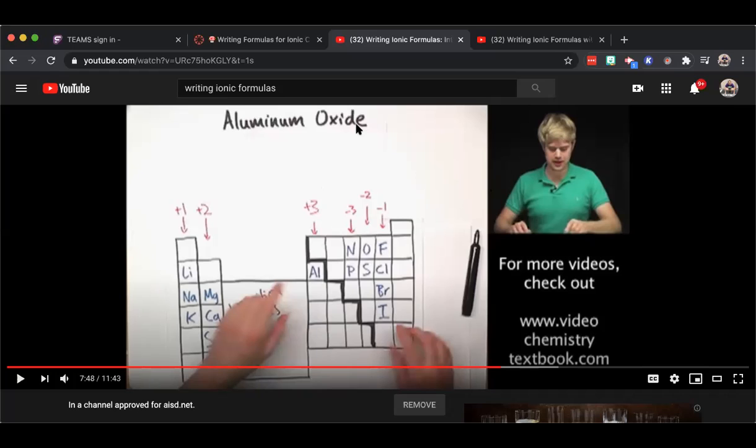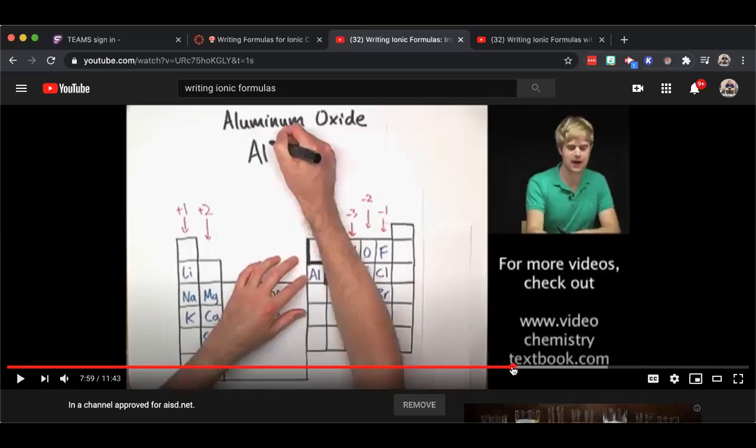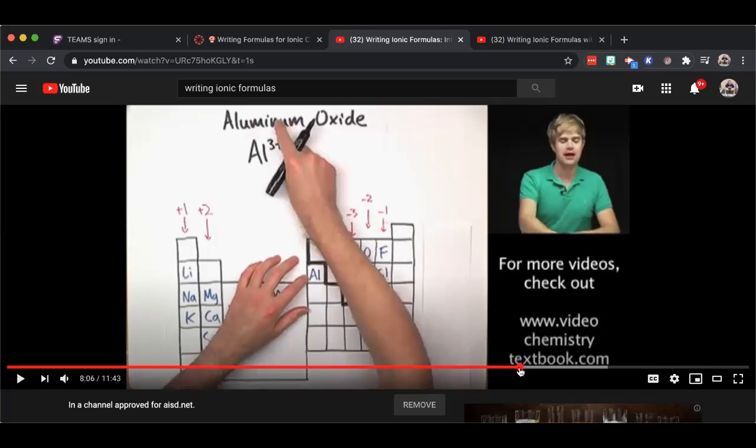And then oxide, that's good old oxygen again. You should get to the point where some elements you should have memorized, because oxygen is in a lot of things, okay? So you should know oxygen's -2, you should know hydrogen's +1, because especially after Thanksgiving break when we do acids, all acids have hydrogen in their formula and it's always +1. So there are some elements that we're going to use a lot, so if you're practicing the way you should, you'll eventually memorize some of them. So aluminum is +3, and then oxide is oxygen, so that's going to be our -2.